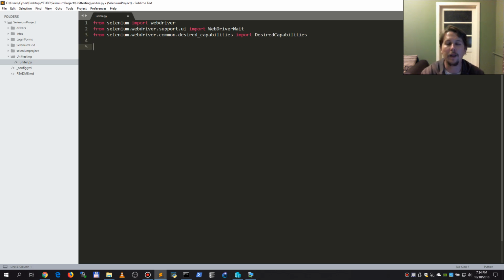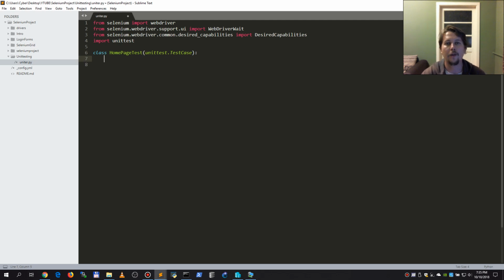And what we need to use this functionality of Selenium and Python is to import the unittest module. And now we can create our simple unit test class. So call it HomePageTest, and this is going to inherit from the unittest TestCase.